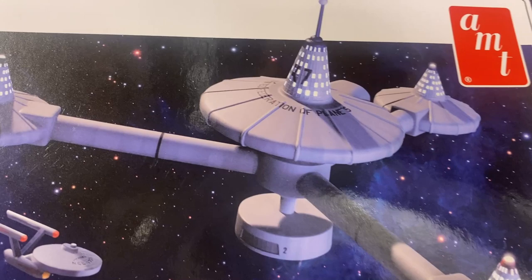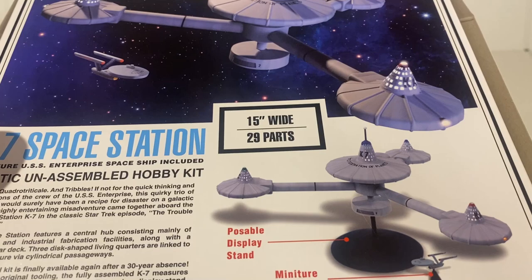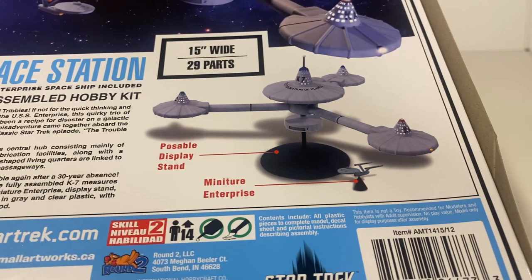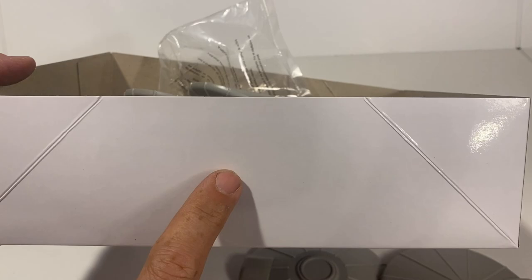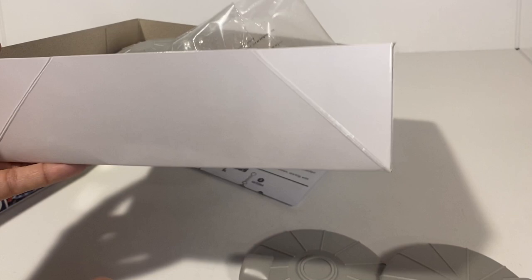And on the back, it's much more a traditional Star Trek space station done in Federation gray with windows picked out. There is the little miniature Enterprise. And here it says it's 15 inches wide, 29 parts. So we'll see what's right, that 12 inch or the 15 inch. We do get a dome base on this release. And of course, that miniature little Enterprise. A little different than a lot of the recent releases, there is no paint or decal guide on the inside of the box.